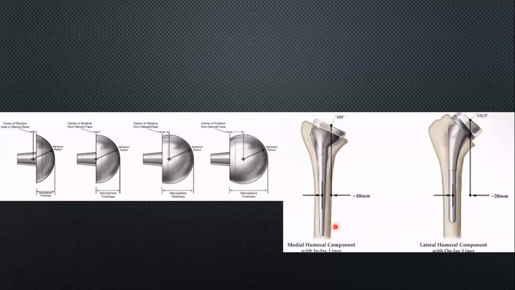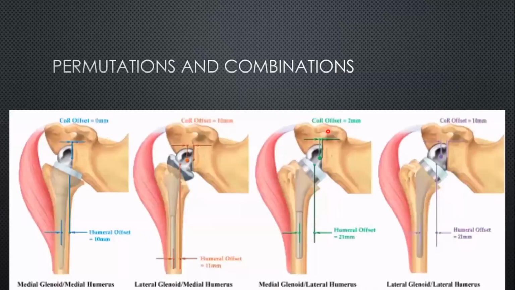And the humeral component also underwent modification, where the poly was found to be best in an inlay versus onlay technique. Onlay has a thicker poly that helps in slight lateralization. Inlay has a thinner poly that keeps the humeral process medialized. So thanks to these permutational combinations, like mentioned earlier, we have a variety of prosthetic options: a medial humerus and glenoid, or a lateral glenoid with medial humerus, or a medial glenoid with lateral humerus, or in case of an onlay with a lateralized glenoid, we can have a lateral glenoid and lateral humerus. This is very rarely used. Most commonly used are these two.